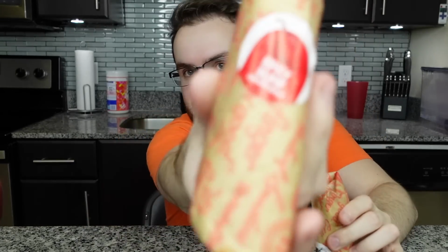This is the original, says it right here. Well, it doesn't say it, it got cut off. But this one says spicy, so this is Spicy Slaw. Interesting. I'm not a huge coleslaw fan, especially KFC's coleslaw, like for me, is way too sweet. But we shall see if it works on this wrap.